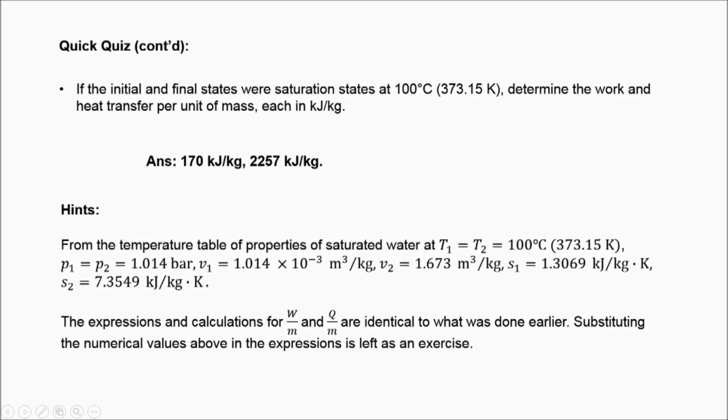In closing, in this example, we have learned about analyzing an internally reversible process for water in a closed system, undergoing a phase change at constant pressure from liquid to vapor due to heating. We also learned how to compute the work and the heat transfer for this process. This concludes the step-by-step solution of the example entitled Evaluating Work and Heat Transfer for an Internally Reversible Process of Water.